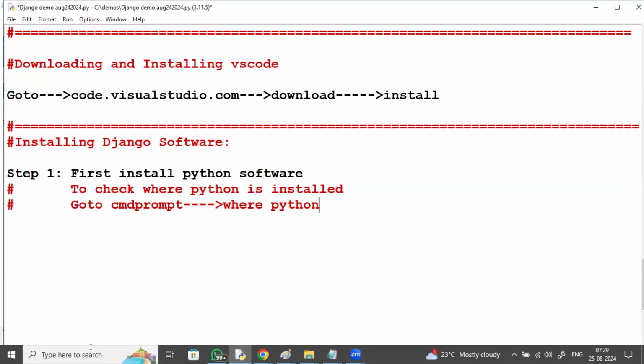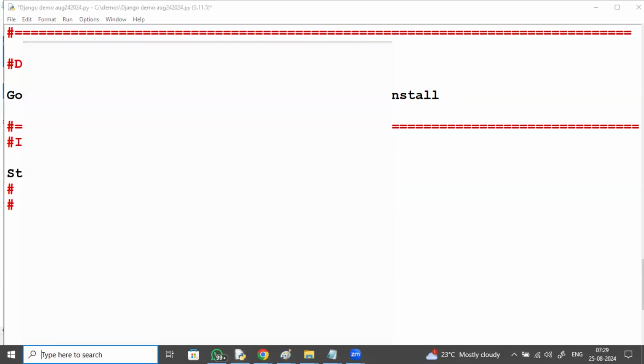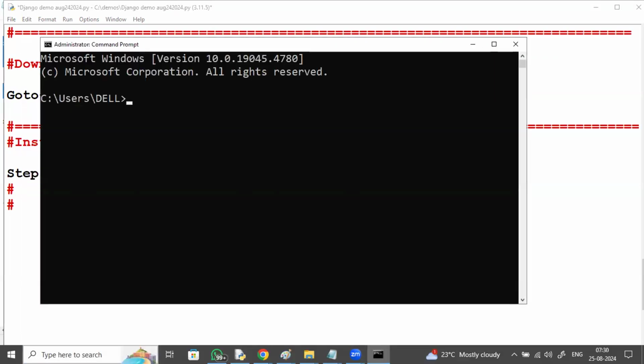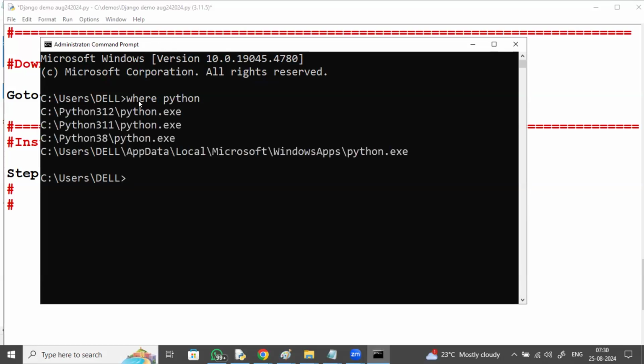At the bottom search panel, type CMD and just say where python. Say enter.